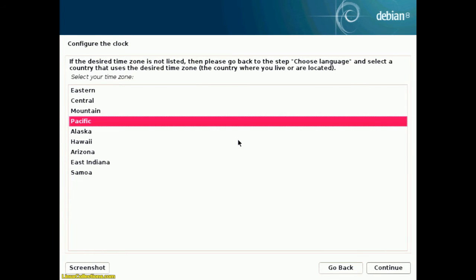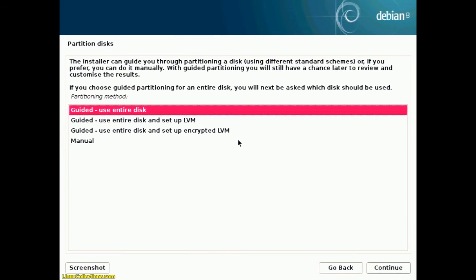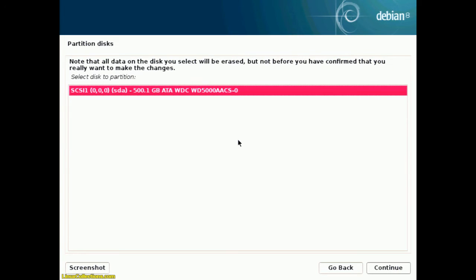At the partition step, it asks you how you want to set up your hard drive. And if you're not familiar with this or what's involved, it's always a good idea to use the default, the entire disk. It will make the partitions for you and the swap and all that good stuff. This is typically an advanced concept in terms of how you would set things up. Lots of things to read on that. Different people have different ideas, but if you're just setting up a Debian system to use, no harm in using the entire disk. You would then select the actual disk in case you had multiple disks here. Here there's just one on the system.